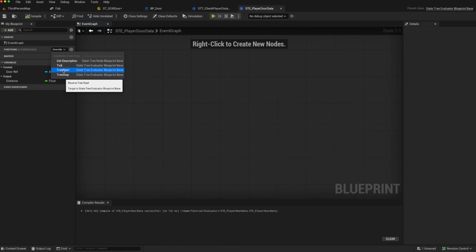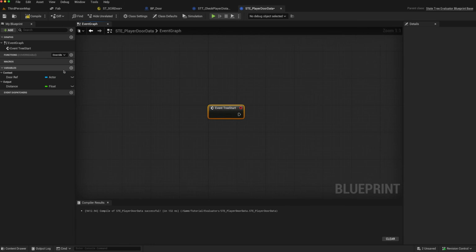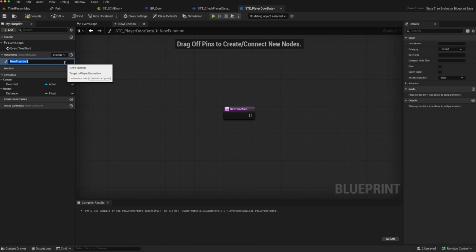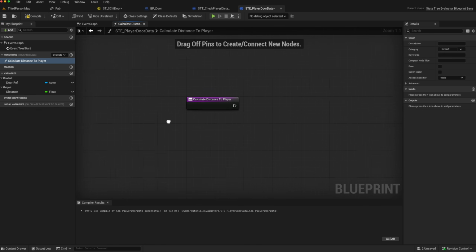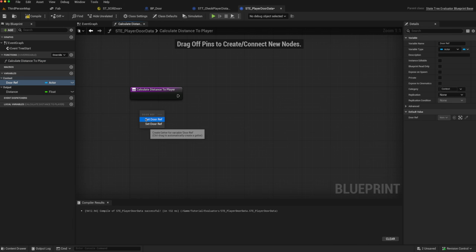The tree start is usually where we will begin. And we want our evaluator to continuously update the distance between the door and the player character. So we can create a function that does this, calculate distance to player. And we can set about doing that calculation. So we'll need a reference to our door actor.